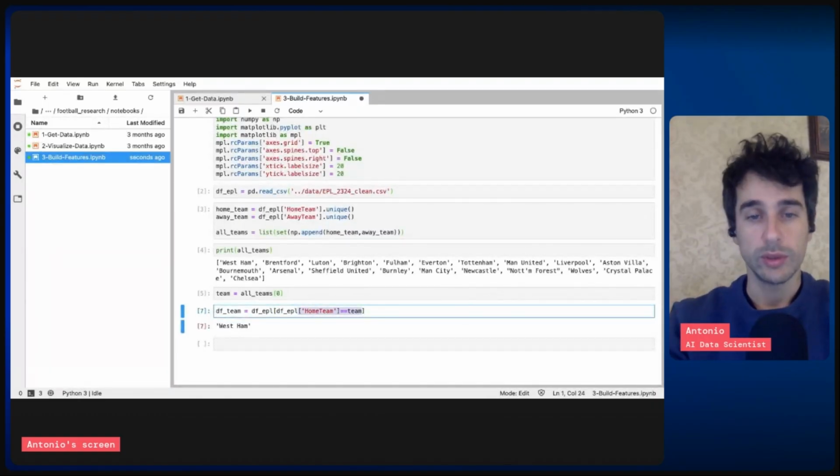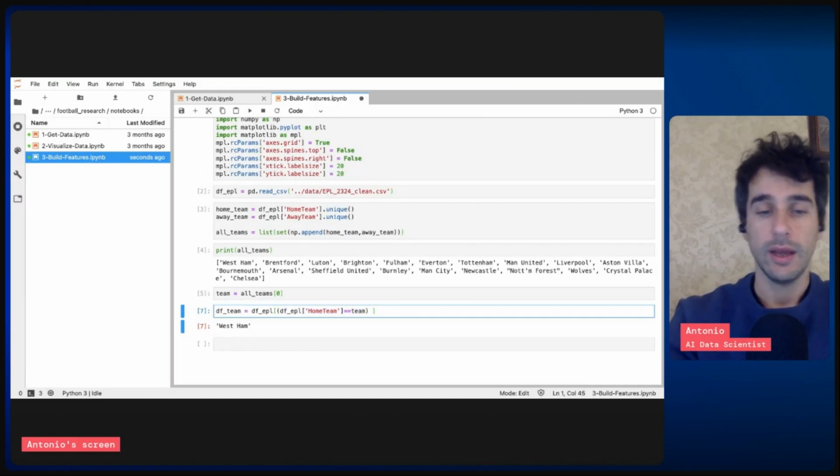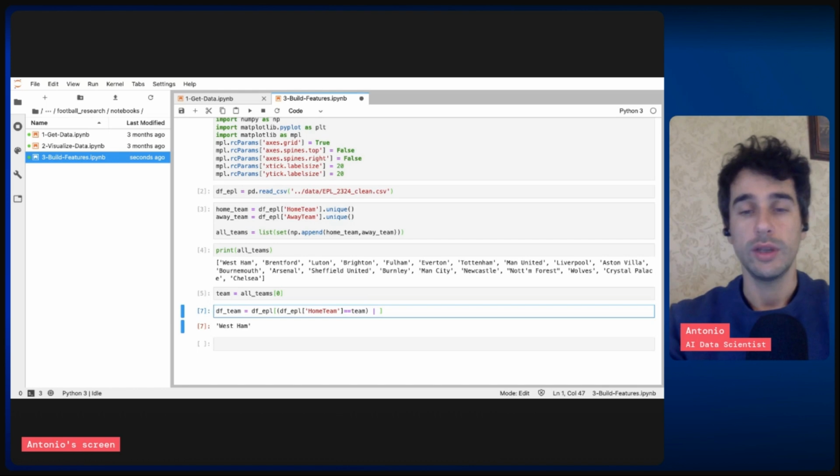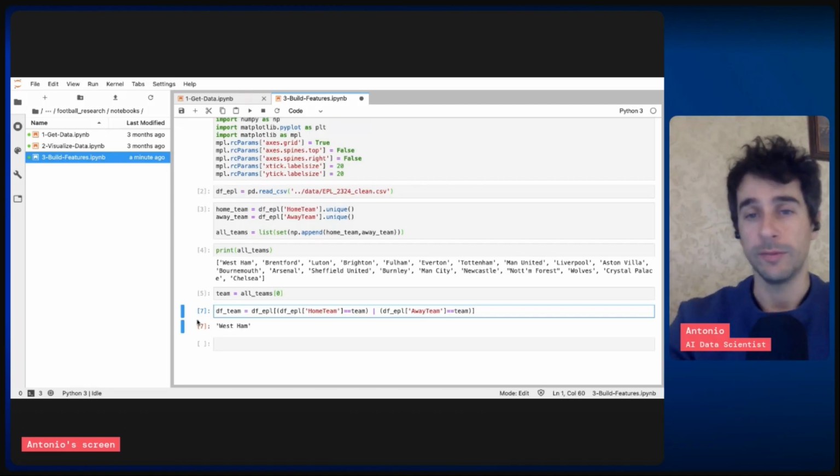So we'll put this expression in brackets, and we put an OR. This is an OR symbol that will put this condition in OR with the following condition. The following condition will be that the EPL away team equal to team. What do we do here?